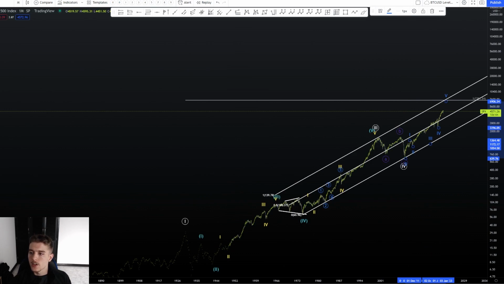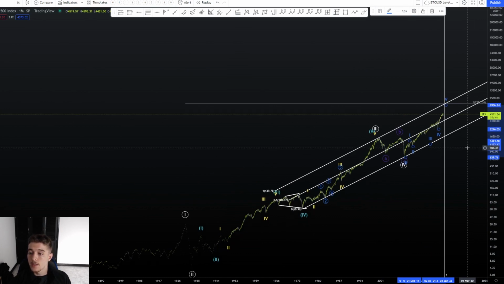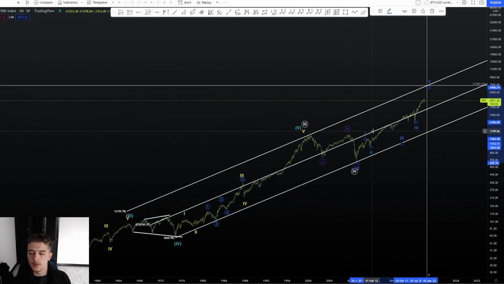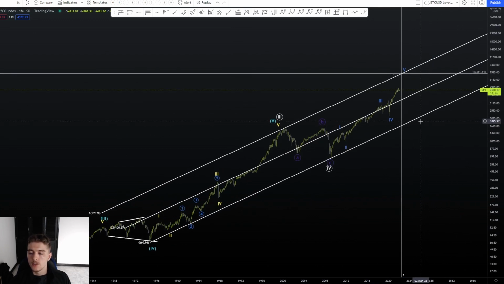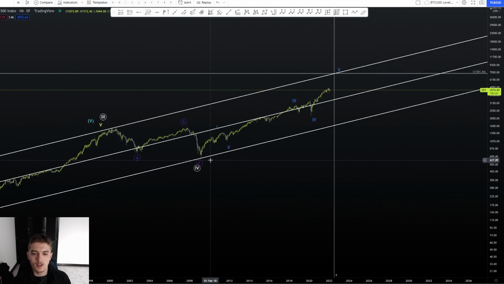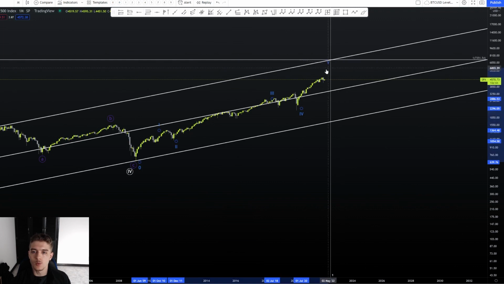Then in addition to that, as far as the fibs go, we have this trend-based fib time tool. We want to find equality between the time duration of this wave 1 and the time duration of this wave 5, because this wave 3 is extended. In terms of time duration and price retracement, you want to find some symmetry between this wave 1 and this wave 5. In this case, the 1-to-1, which is basically just saying the same length as wave 1 compared to the bottom of wave 4, would come in around July of 2022, which could be the top of this wave 5.